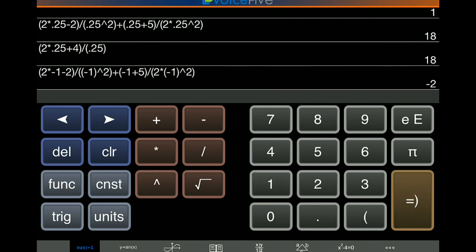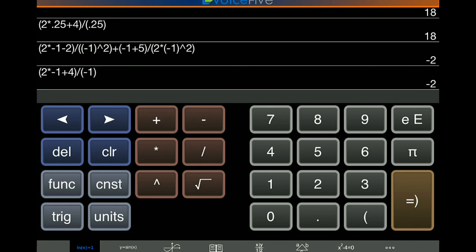And I get -2 on the left side of the equal sign. Let's bring up my right side of the equal sign problem, and let's go ahead and replace all my 0.25s with -1s over here. And I get -2 on that side. So both of these solutions will end up working. Both of these are actual solutions to the problem. Neither is extraneous.